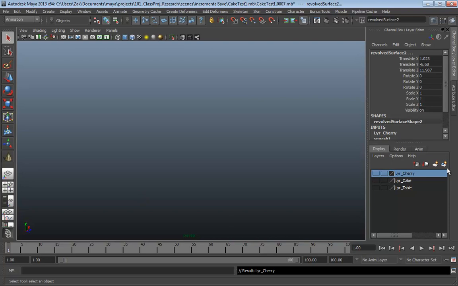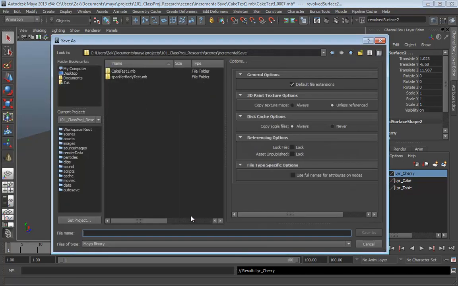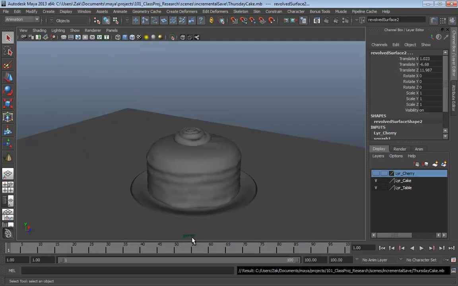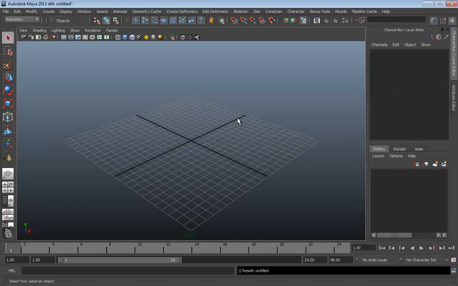Okay. So, now what I want you to do is bring your table up and go ahead and at least temporarily bring your cake up. It'll be good for keeping things scaled nicely. And then save your scene. So hit Control S. Alright, once you have saved your cake, go ahead and do a new scene. We're going to do something entirely new, and I need everyone's attention while we do it. What we're going to do is tackle the concept of set-driven key.